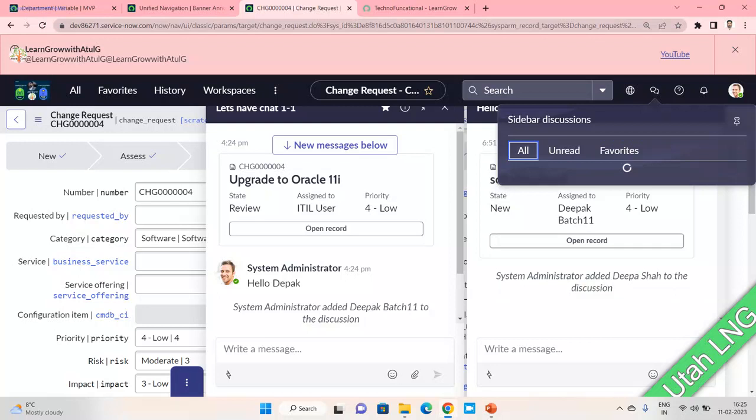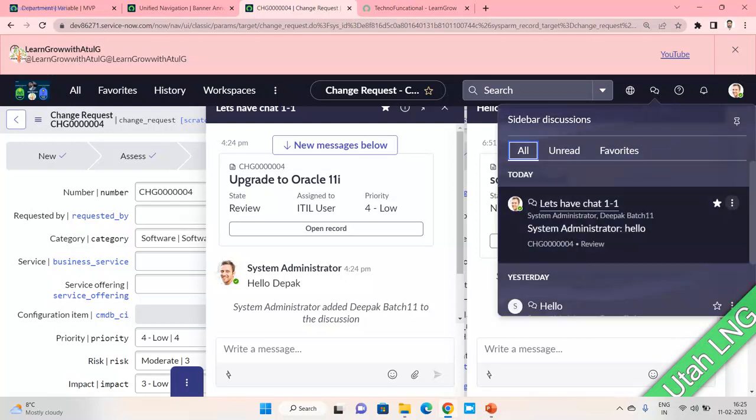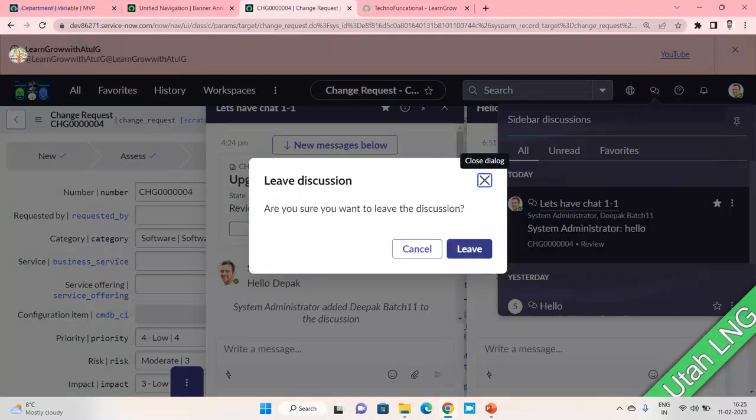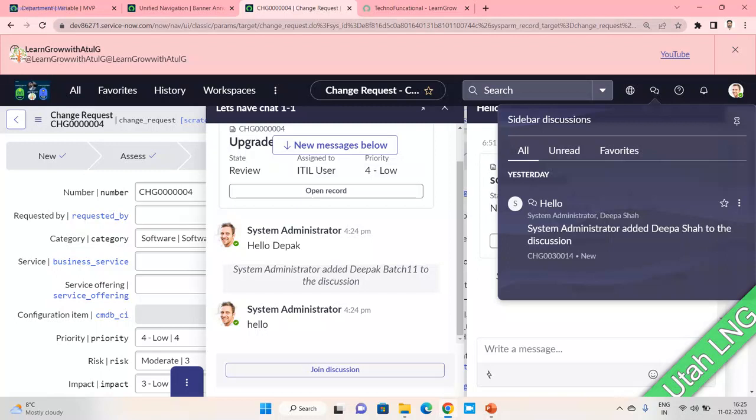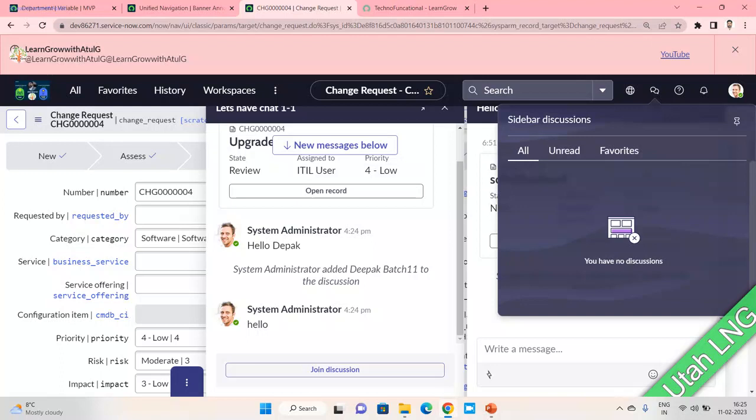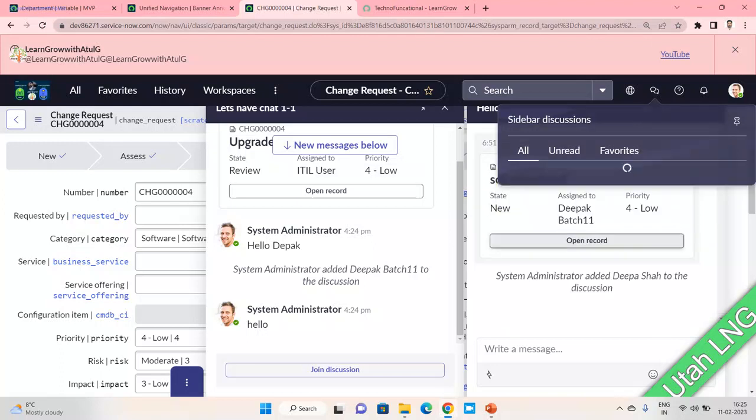Now, maybe if you think, no, I don't want anything more on that part, you can go and leave the discussion as well, or you can dismiss as well. If you leave, then you cannot send anything. Like a virtual agent, I can say when the virtual agent says I'm disconnecting the call. If you say dismiss, I'm sure that it will be completely removing everything from here.